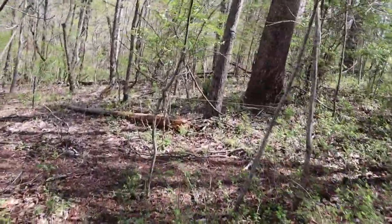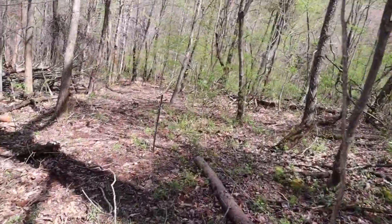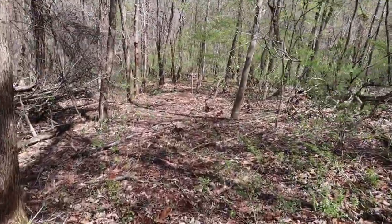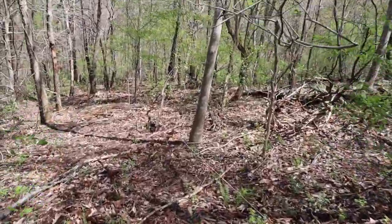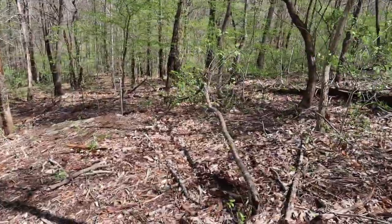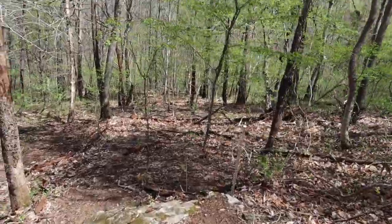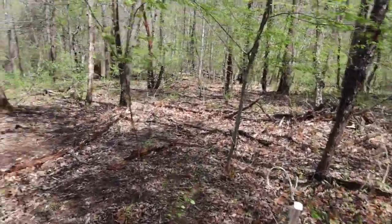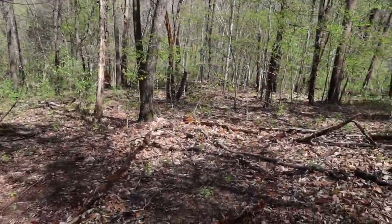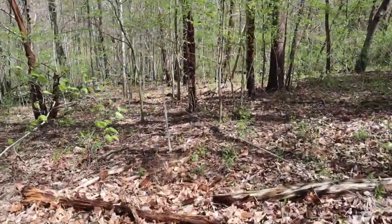All right, keep your eyes out for morels, Jack, because it's a good day for them. Warm and wet. Warm and wet, yep. Jeremiah found a couple last time we came down here when we were running the fence. We weren't even looking for them. It was in the late evening. And we found probably 35 or 40 or something like that this year, I think. But isn't that right, Jack? 40 or 50. Well, Jack says 40 or 50. Yeah, so 25 or 30 next time. Yeah, so 40 or 50 morel mushrooms.